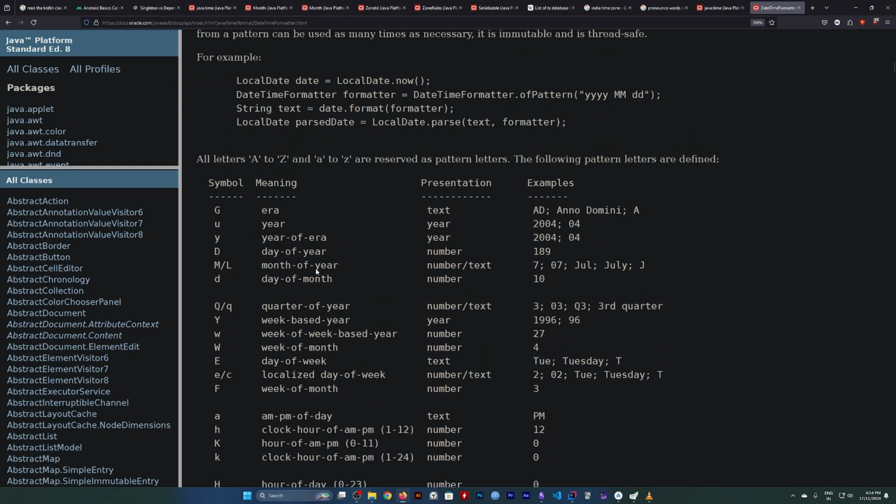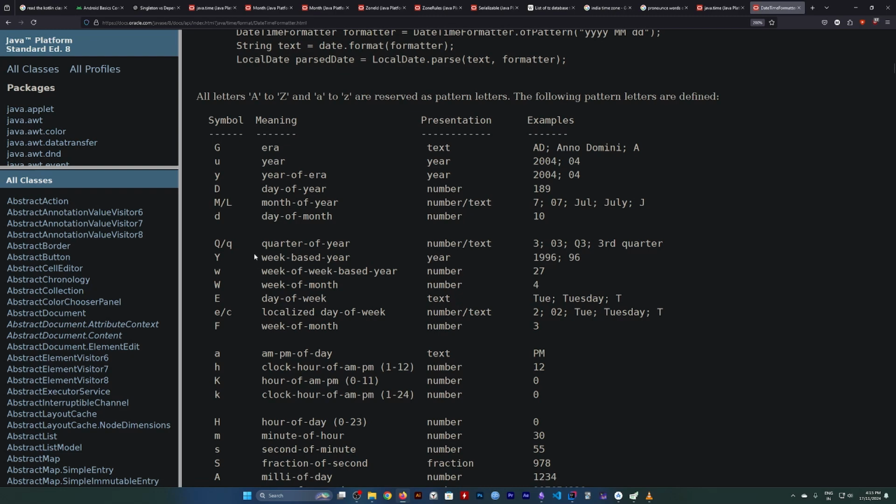So these are the patterns. This pattern looks like letters from the alphabet. So we have G, U, all this stuff. These letters are kind of like placeholders for the actual fields. For example, this Y letter is a placeholder for the year.